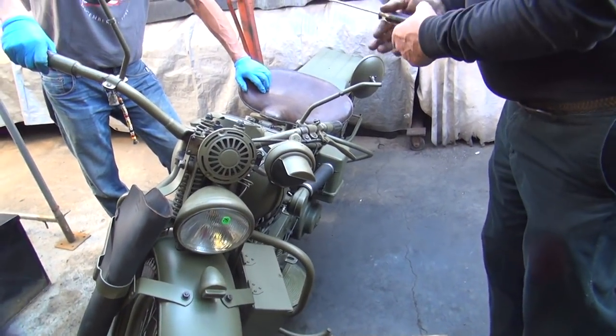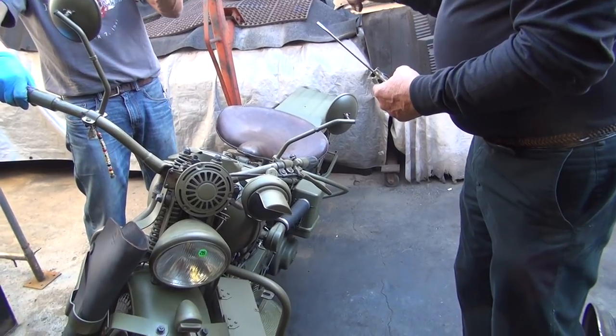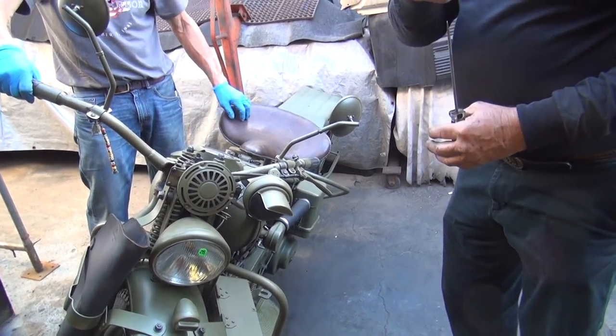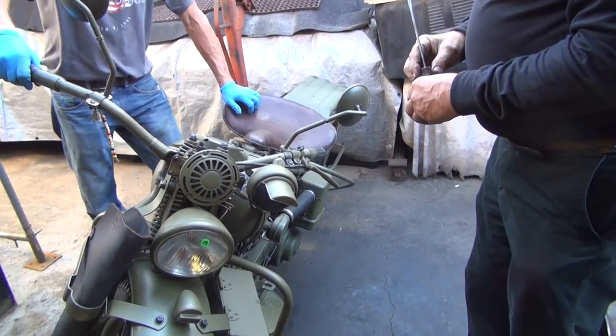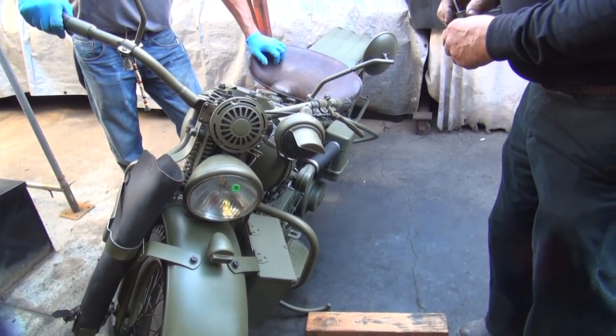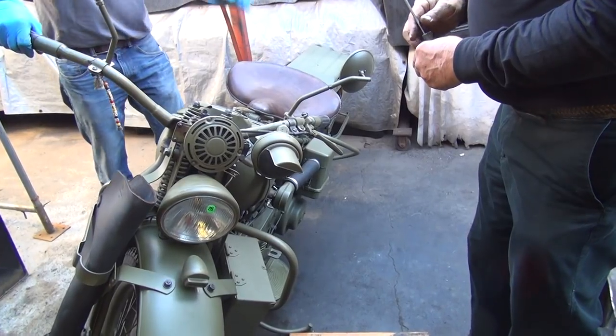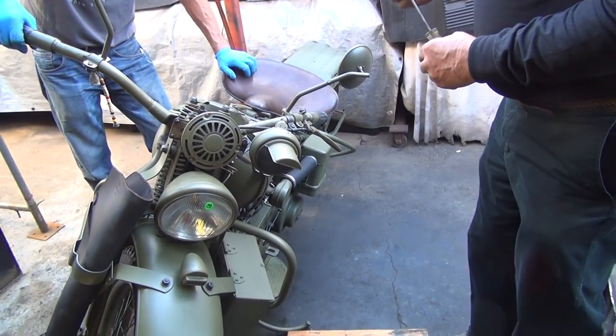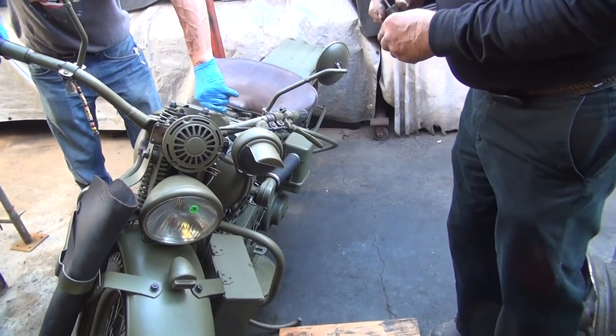I tighten it up? No, the cable on the shaft. Is it all the way closed and tightened up? I don't know what he's talking about. The throttle arm lever, is it tightened with the screw on the swivel to the inside cable? Yes, that's what he's working on. Okay, make sure it's tight, so I could start this motorcycle. Well, the cable's a little long, it might do something.